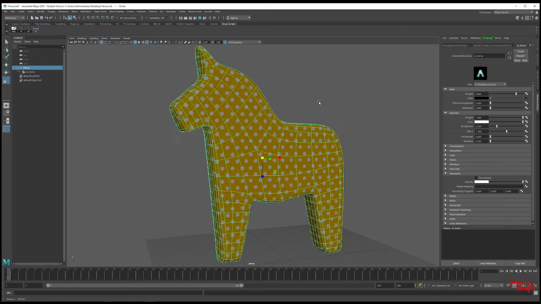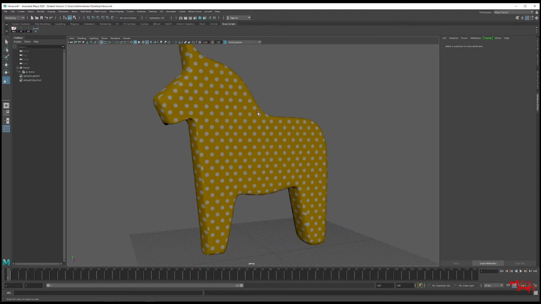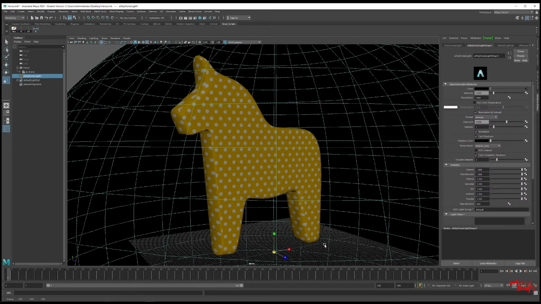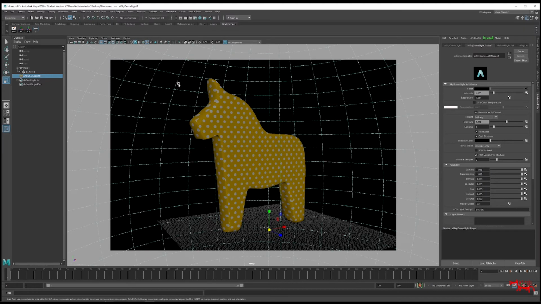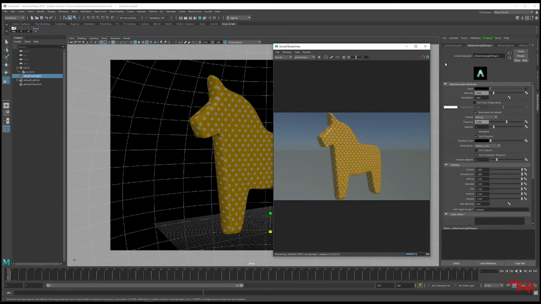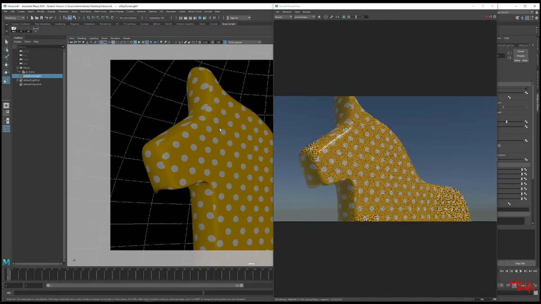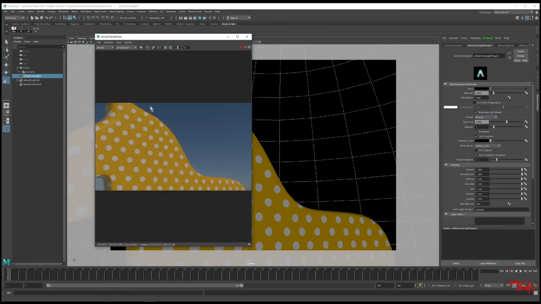To add a surface or a bump map or a normal map to your scene, first thing I want to do is show you how it looks without a normal map. So I'm going to add a light to my scene. So I go to Arnold, lights, add a physical sky. I'm going to make this sky a little bit bigger. I'm going to turn on my resolution gate. And I'm going to hit render. I'm going to zoom in here. Right now, it does not have a normal map on it.